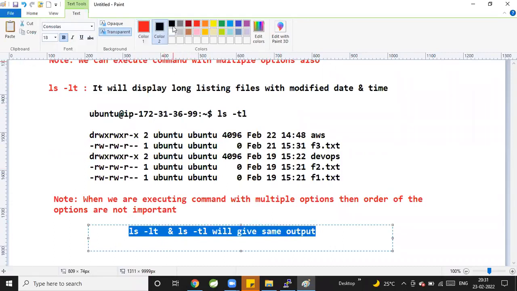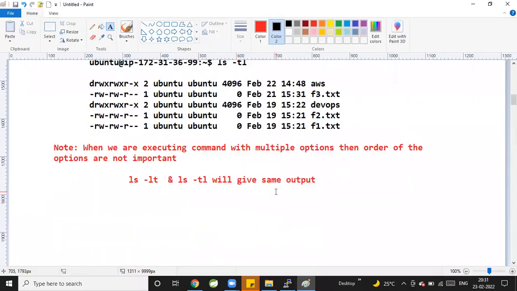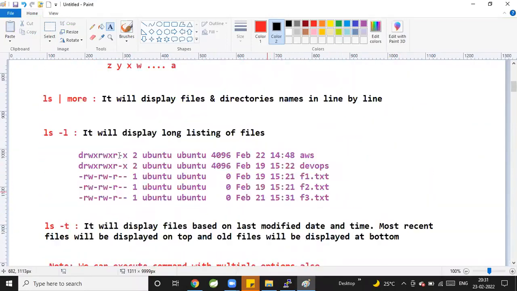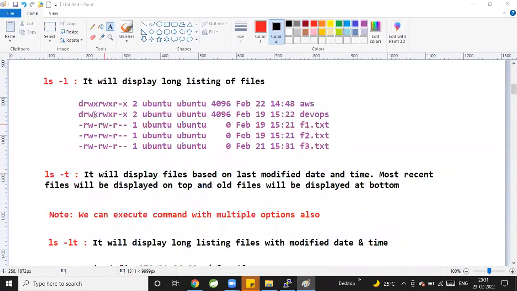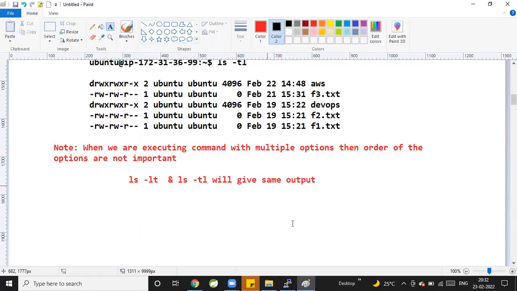Do you understand the purpose of -l and -t? -l is used for long listing. -t displays the files based on last modified date and time. So I want to display the files in long listing with the latest modified date and time, ls -tl or ls -lt.